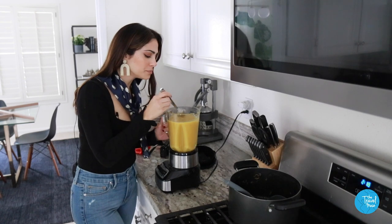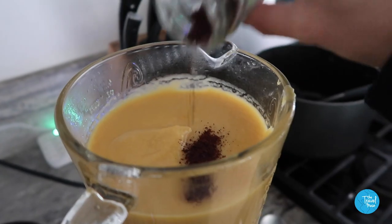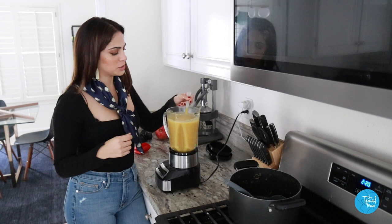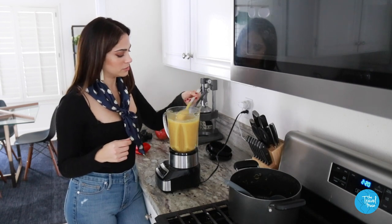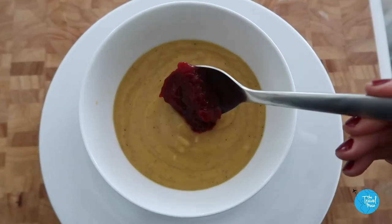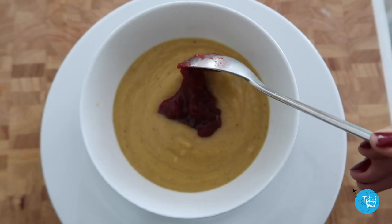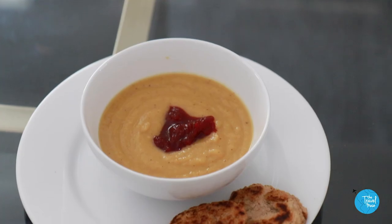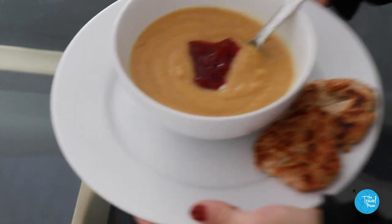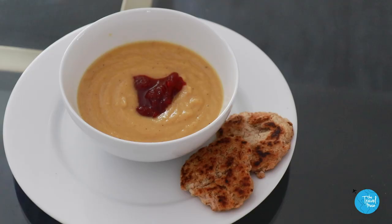I might add a little more sumac, maybe a little more salt. It's super creamy without actually having any cream. I haven't even tasted this yet, but simply by the way it looks — that beautiful pumpkin-y squash color punctuated by the wine-colored cranberry — oh my god, it's so creamy. You definitely are not going to miss putting cream in this. You don't need cream in this at all.